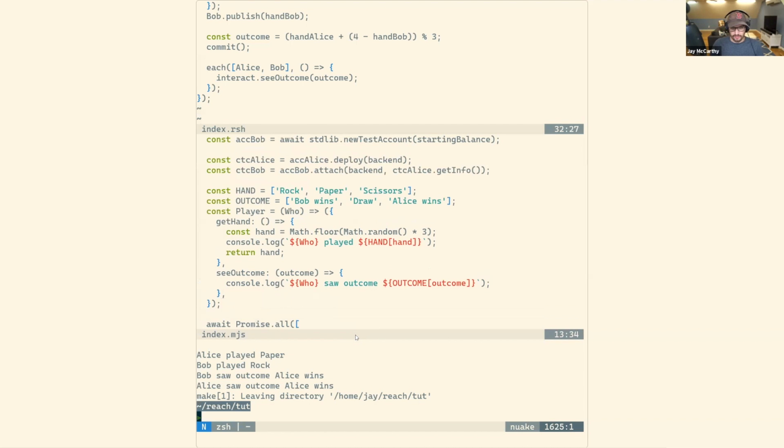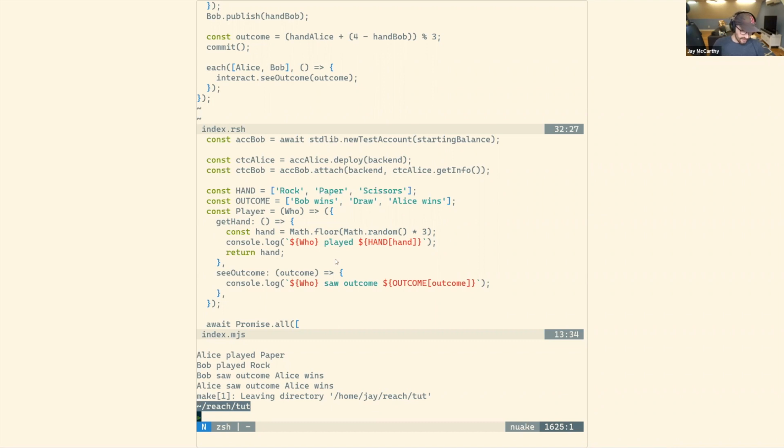Now notice that when I wrote this front end, I did not have to think about details such as, well, which Algorand account am I going to use? How do I make an Algorand application? How do I query the indexer? How do I submit a transaction? Those details are all completely taken care of by the Reach standard library. This is even true when you launch a web application. At the very end, I'm going to talk a little bit about how to use Reach on the web with a wallet as opposed to this automatic command line interface.